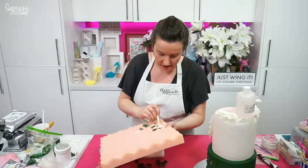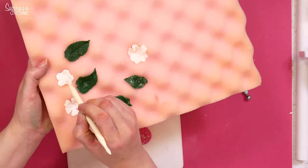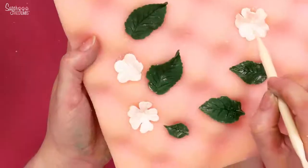These centres here, you can obviously use petal dust on these, and these centres here are really nice. It's got a nice detail on that you can just go in and paint with a little bit of gold lustre just to pick out the centres.